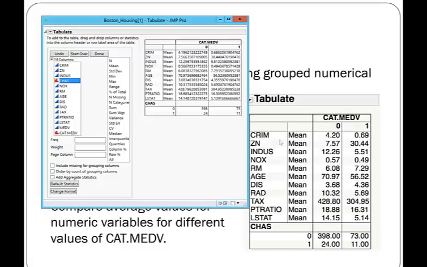So this allows us to look at these different variables: crime, zoning, index, NOx, and so forth, the average value for those in the low categorical median range and those in the high. So it looks like crime is on average higher in the lower priced houses, neighborhoods, and so forth.